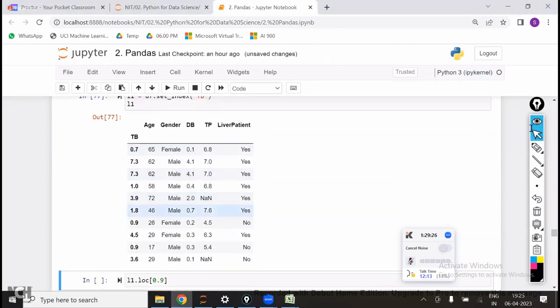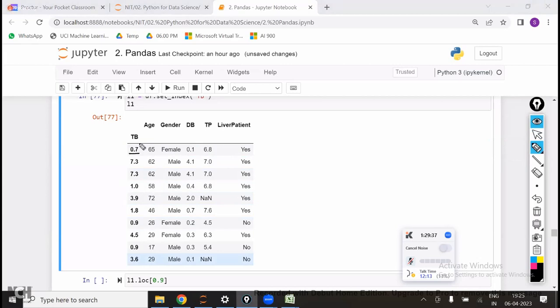Now these are the index names, row index names. For the first record, what is the name? 0.7 is the name. What is the name of this one? 7.3. That is the name. What are the index numbers? 0, 1, 2, 3, 4, 5, 6, 7, 8, 9. These are the numbers, that is common. Now these are the names. Name is different, number is different, right?